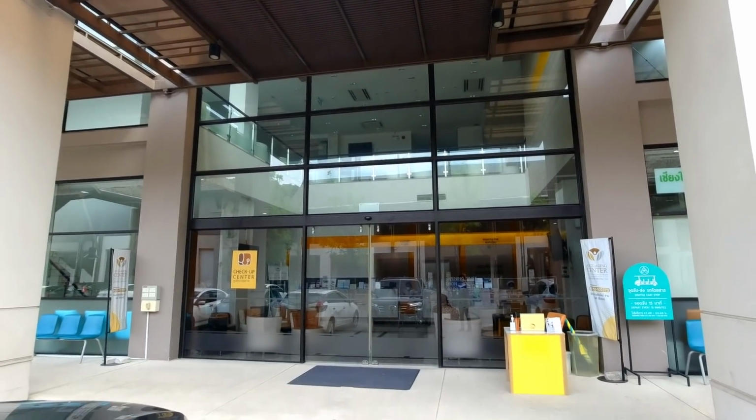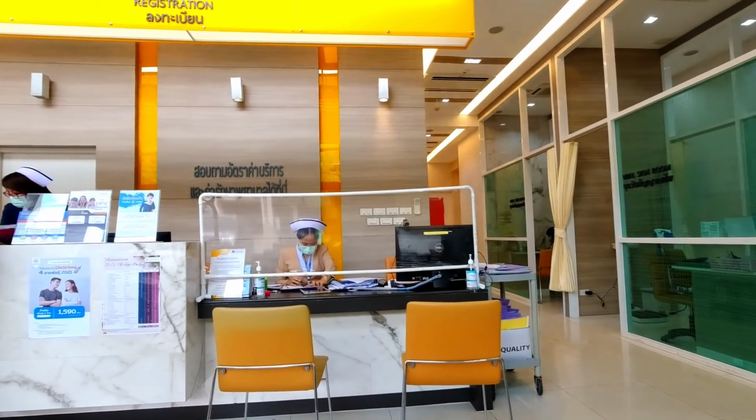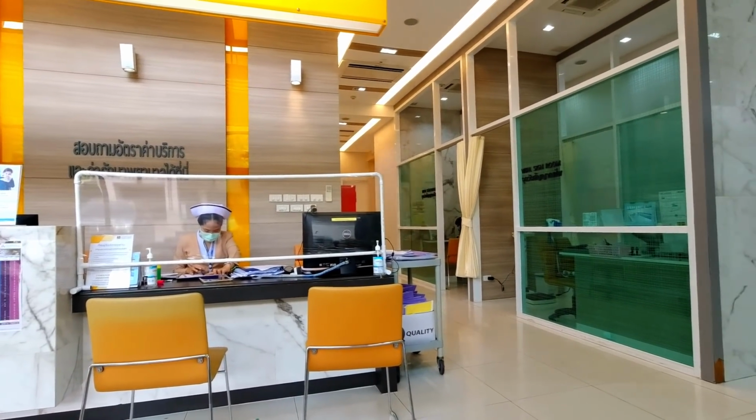But in these 2 weeks, I did 2 things in preparation that you need to do before you can start the actual class. So I have just been to the Chiang Mai Ram Hospital, which is a private hospital, to do my medical checkup for the driving license. See if I'm healthy enough. And yeah, I just went here to the counter, told them I would like to get a certificate for the driving license, and they knew exactly what I'm talking about.